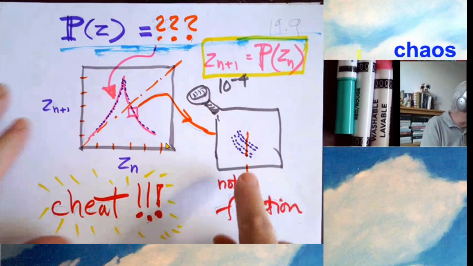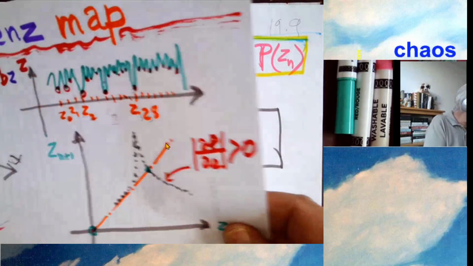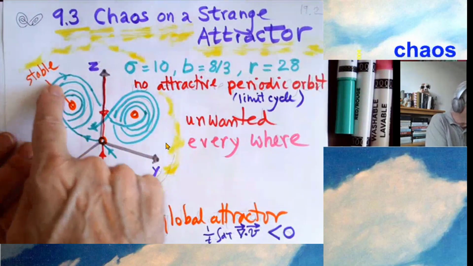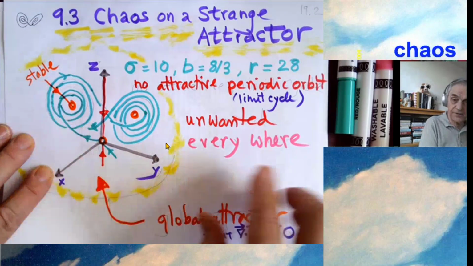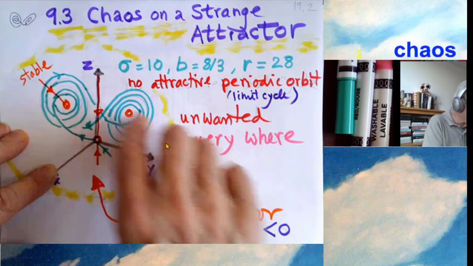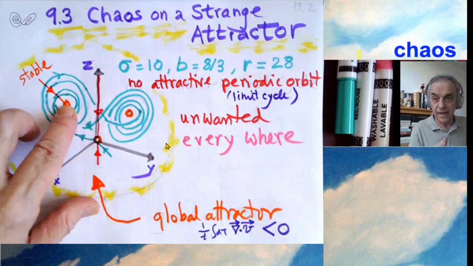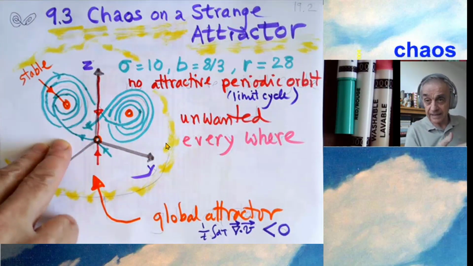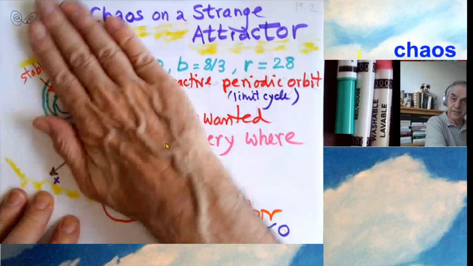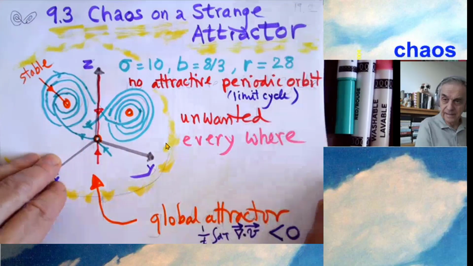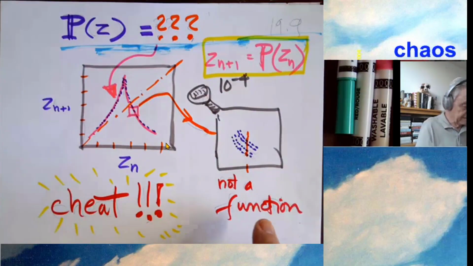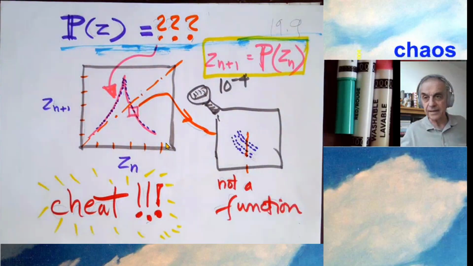Now, how do we know it's 10 to the minus 4? We know the strength of contraction in the stable neighborhood. And we know that every time we go around, we get closer to this plane by a factor of 10 to the 4. So we can estimate this number. As I run around, I'm being compressed toward the plane or curve on which this curve is. And every time I get closer, that's what produces these layers. You will see layers of kneading, like a Danish paste.